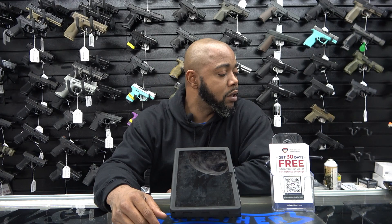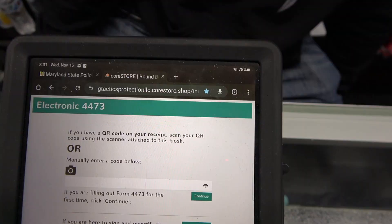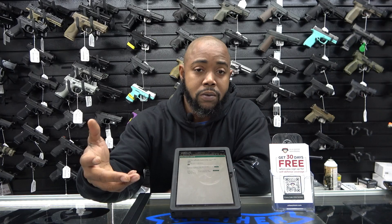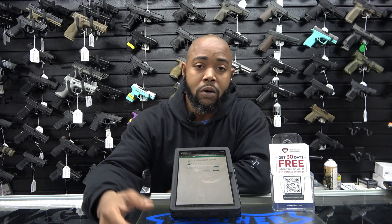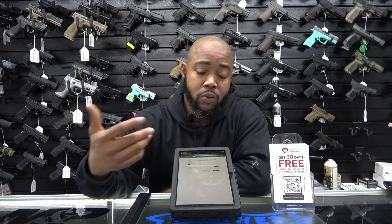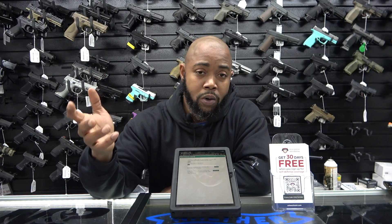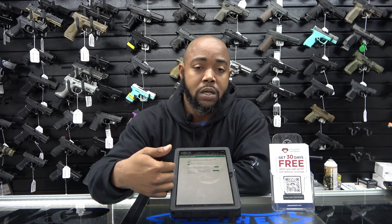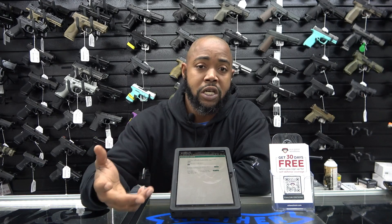The paperwork is quick and easy — it'll be hard if you make it hard. As long as you keep it simple, it's good. So just to make it a little bit easier for you, this is where the 4473 starts off — for me and the shop. Some places still use paper; I like digital. Digital is easier to back up and keep track of. A lot of people may not know it, but before — after five years — we could get rid of our paperwork. Now, for as long as we're in business, we have to keep all of this paperwork from here on. Digital is always easiest to keep track of when you're doing hundreds or thousands of applications a year. I still keep paper backups, but digital is the main one I keep — because if I have to do a trace for the ATF, this is the easiest way to find it and send it off to them.